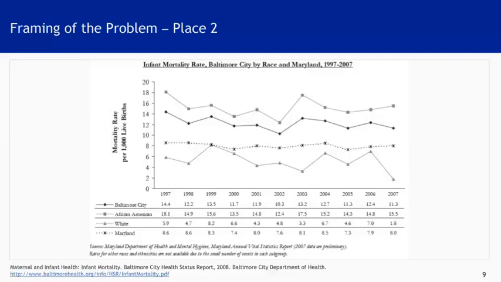You'll notice that they've drawn African American infant mortality rate in with the gray line and the squares, and the rates for whites with the gray line and the triangles. This is a good reminder for us that people most affected by the high infant mortality rate are Black infants, and we've also added a new component about the problem, that the rate is higher in Baltimore City than in the state of Maryland.